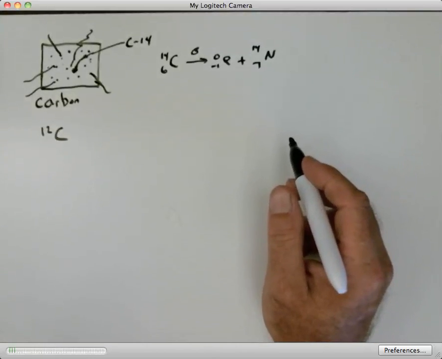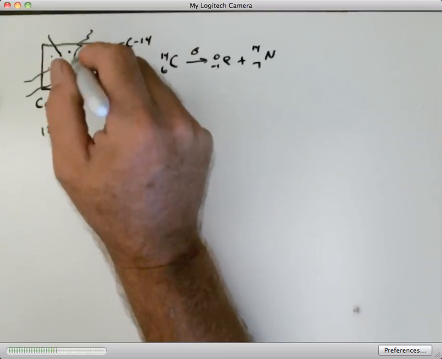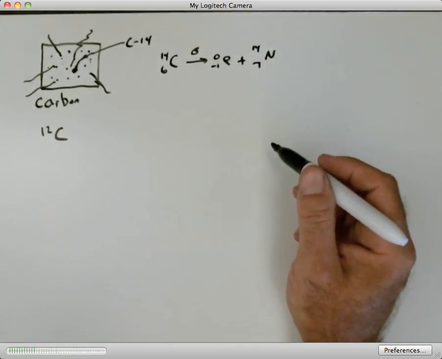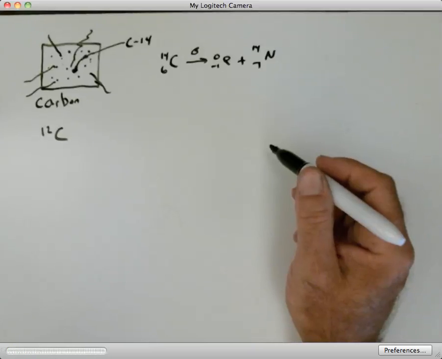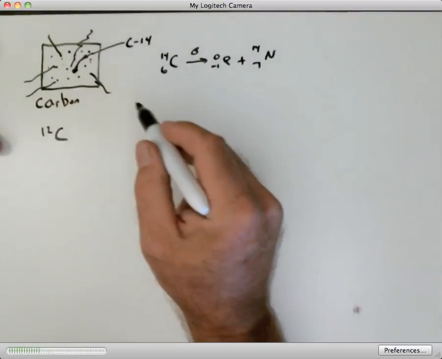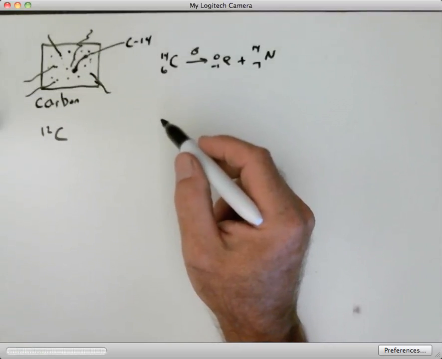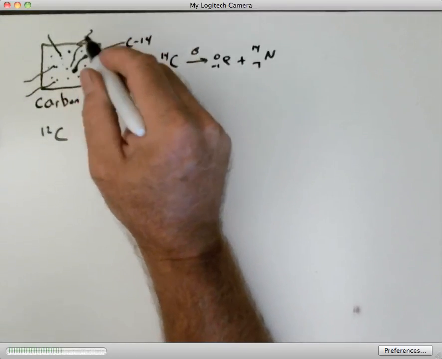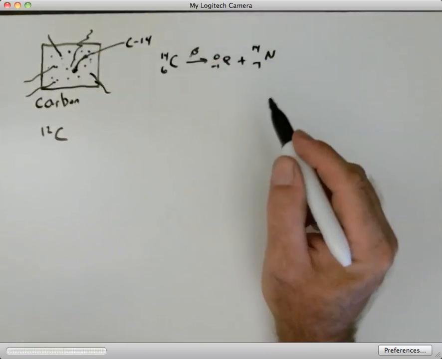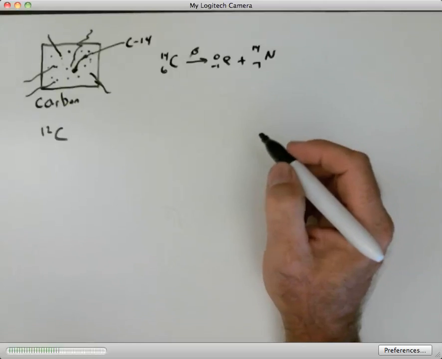If I waited, the number of carbon-14s that are still there is now smaller. So I would expect less of them to be disintegrating at any point in time because there's just less to choose from. The individual disintegrations are completely random. I don't know which of these carbons is going to disintegrate, and I can't even influence it. But if there's a large enough sample, then there's always somebody that's disintegrating, and beta particles would be flying out almost all the time, or all the time.